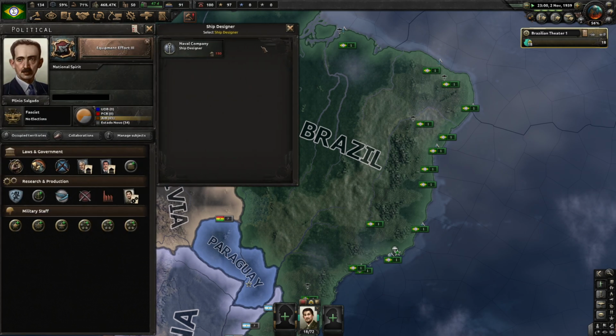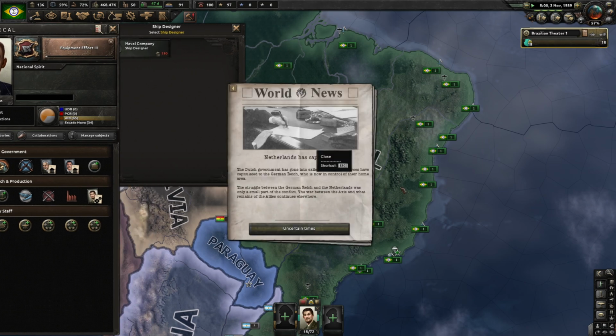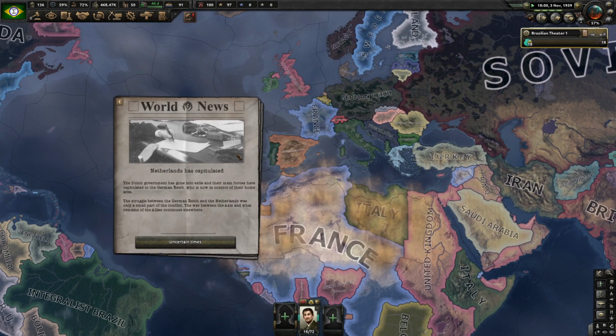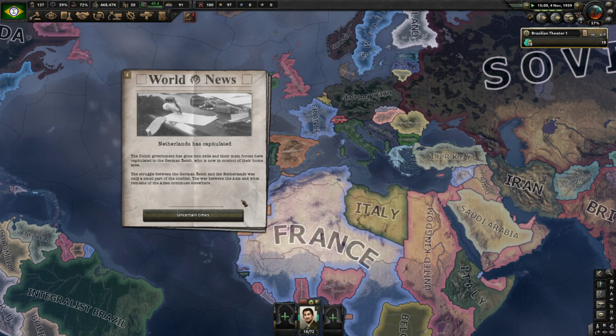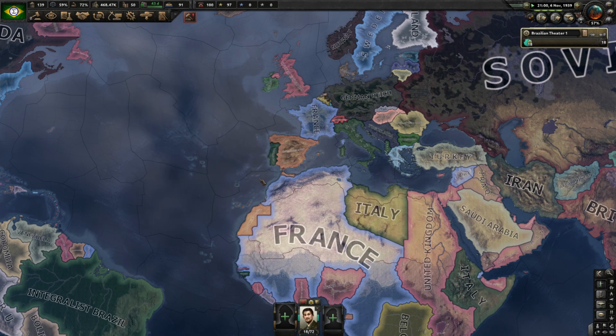And we should definitely add a ship designer at some point. The Netherlands has capitulated. No one is surprised by this. The Dutch government has gone into exile, and their main forces have capitulated to the German Reich, who is now in control of their home area. The struggle between the German Reich and the Netherlands was only a small part of the conflict. The war between the Axis and what remains of the Allies continues elsewhere.